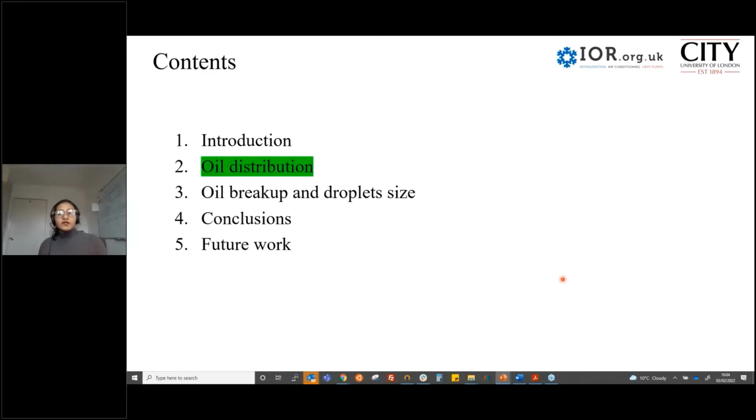In getting through the context, the most important part of my PhD work today, which is obviously the part which has been presented in the paper, is the distribution of oil, how that would affect the temperature distribution as well as the compressor performance itself. But there's another interesting bit, which was also a part of my research, that looks into breakup of oil droplets and various regimes of oil that would exist within the compression chamber. Then I would lead on to the conclusions and go on to the possible future work for this research.